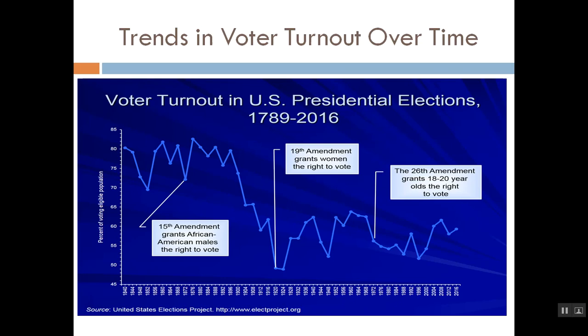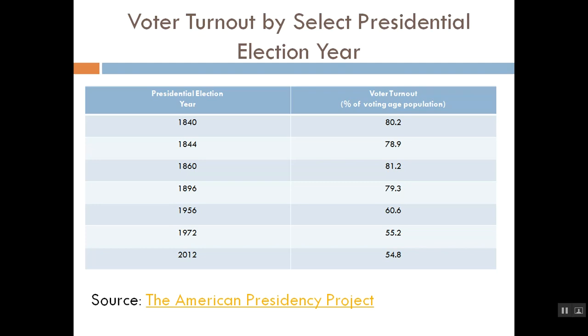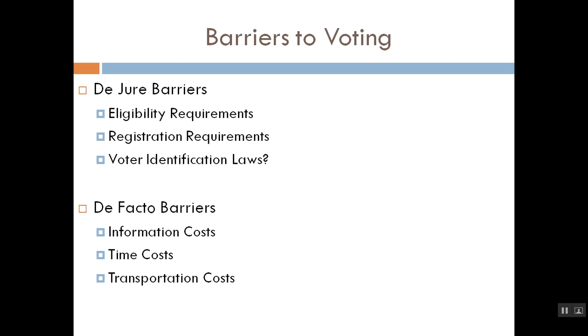So the legal limits on who can vote have declined. And the real-world obstacles to making your way to the polling place or learning about the candidates have also diminished. So we should expect to see that voter turnout is increasing, but it's actually decreasing. And to understand why it's decreasing so dramatically, you might want to look at some of the obstacles that are prohibitive, that are interfering with people's ability to cast ballots when they want to participate.